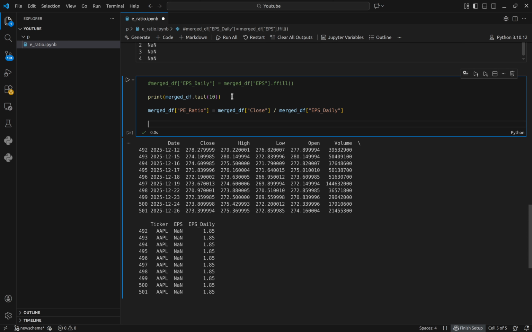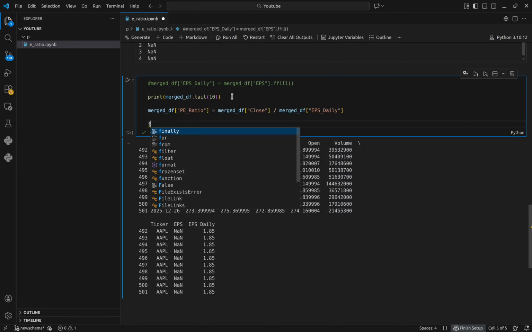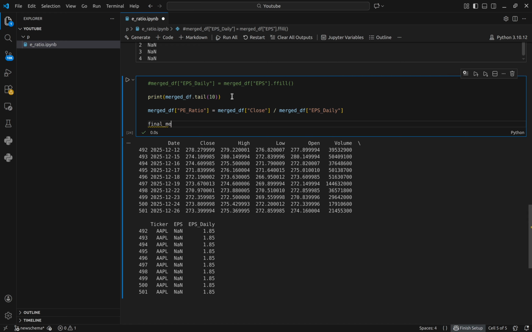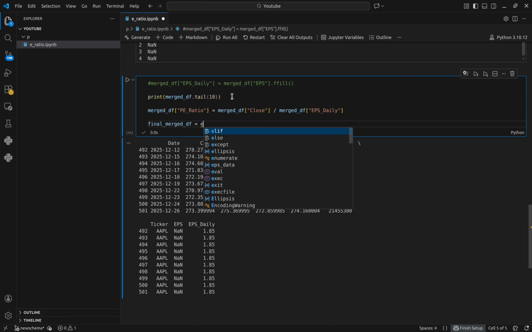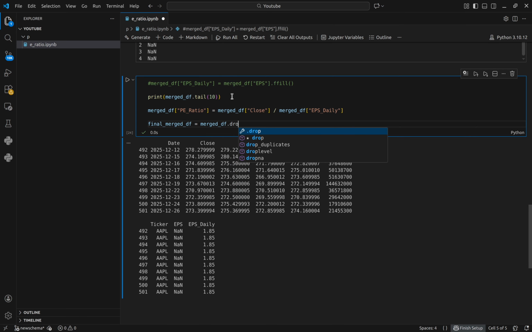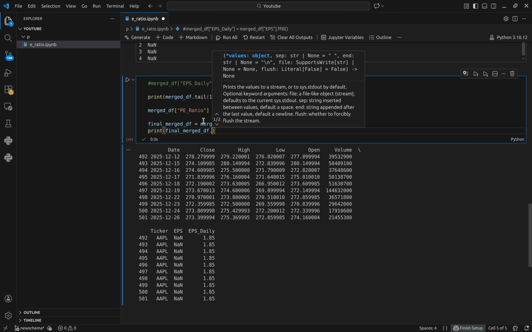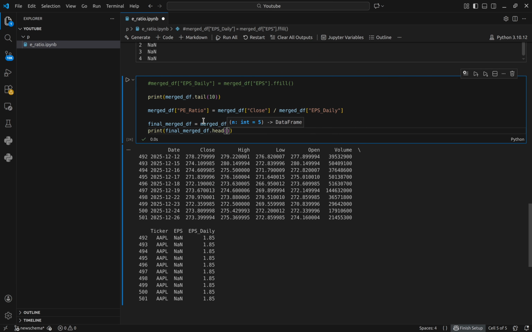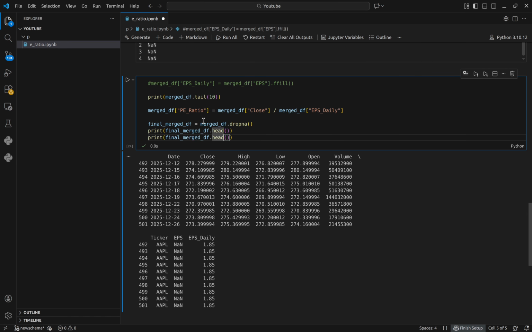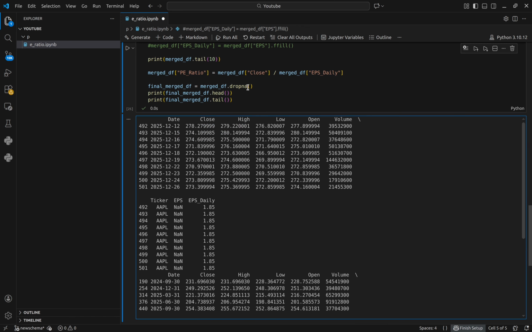However, for our final merge data frame, let's call this final merge data frame, what we're gonna do is we're gonna get the merged data frame, but we're gonna drop the columns, and once we do that, we should be able to print and see our final merged DF head. And let's print the tail as well to be able to see this clearly. Let's run this. Oops, I made a mistake here.